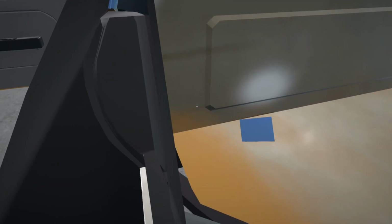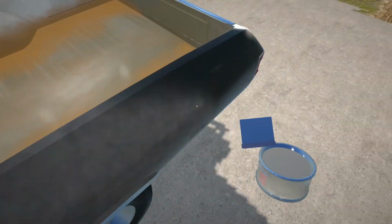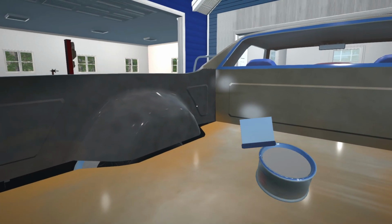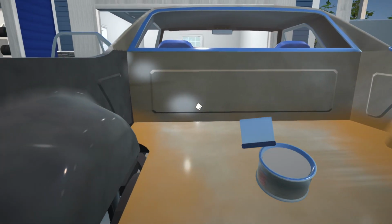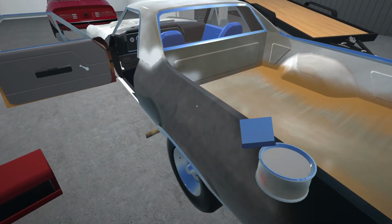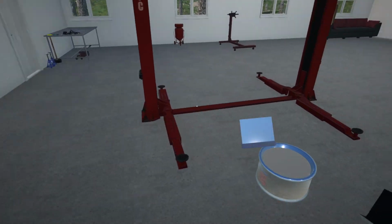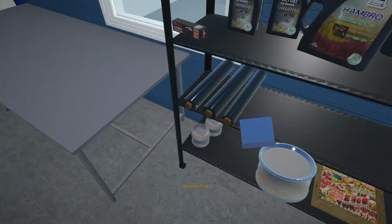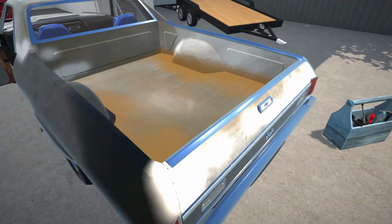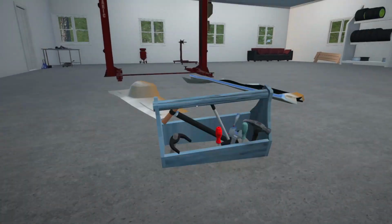Let's see if we can get this panel straightened out a little bit. I think that's gonna be the best we can get it for now. Just check this panel. Is that still fine? Yeah, we've got a little bit of a gap issue over here, but that's fine. Might have to actually replace this rear panel of this bed, but that's also fine. I mean, at the end of the day, it is a shop truck, so it's not really gonna be perfect, but it'll be nice if we can get this thing looking proper. But I think for now that is pretty much all I'm gonna do on this.